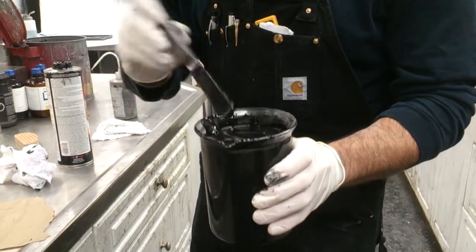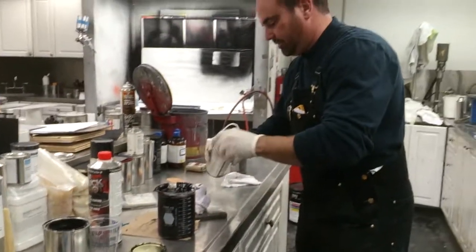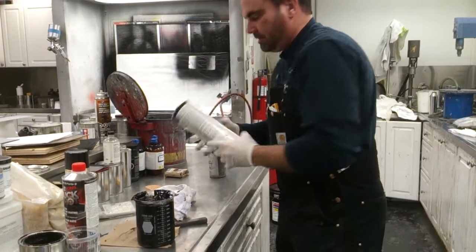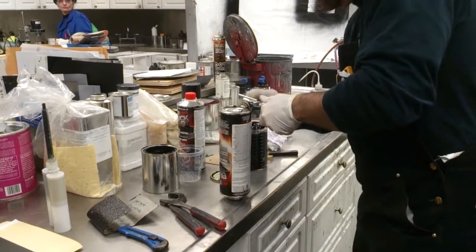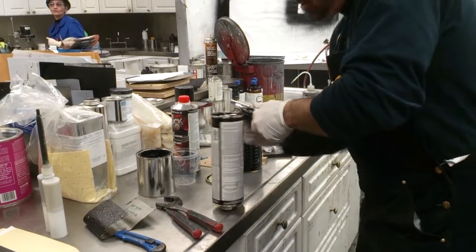Okay, and it's sprayable. Next thing I'm going to do: take it, turn it upside down, and open the bottom of the can just to prove to you that it's mixed properly and that there's no issues.